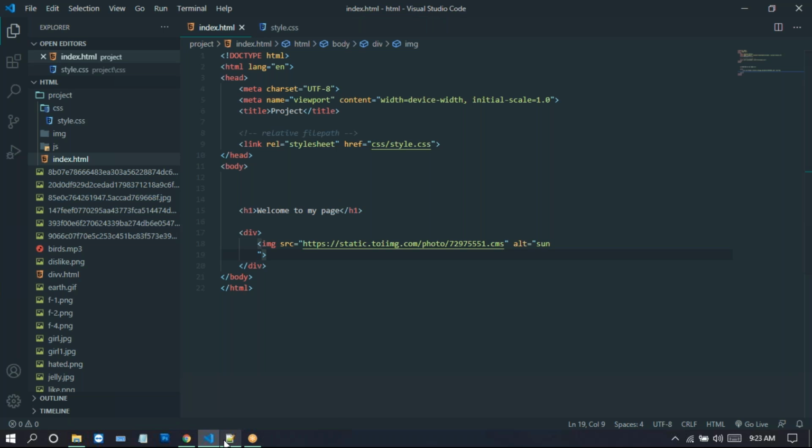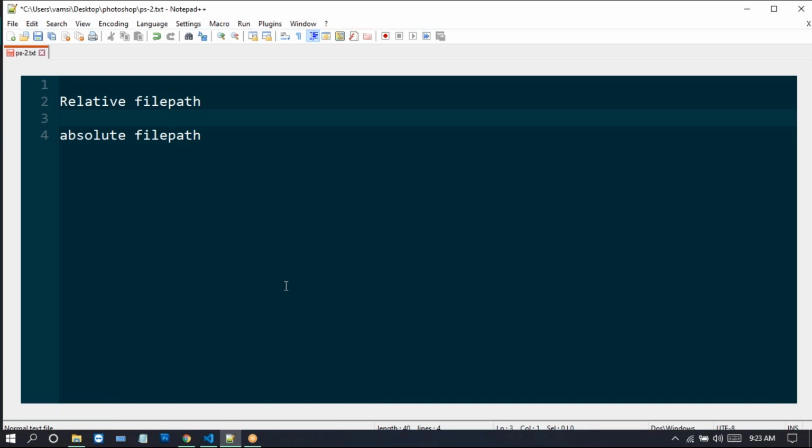So this is all about the HTML file path. Now we go to the next chapter, HTML layout. In this tutorial we will learn about different methods of creating a web page with a layout.